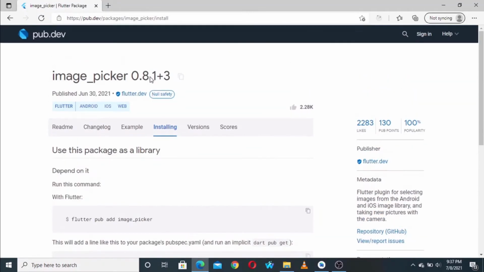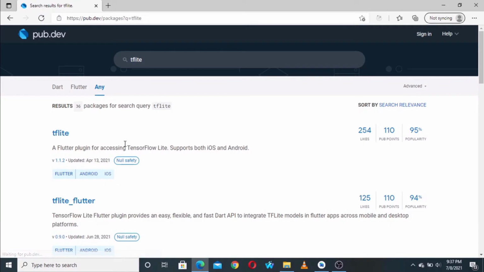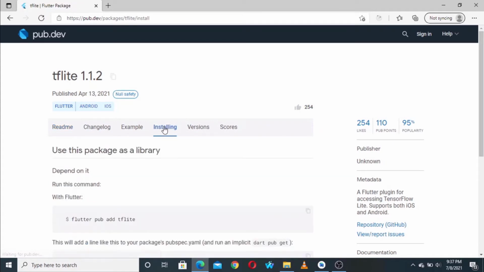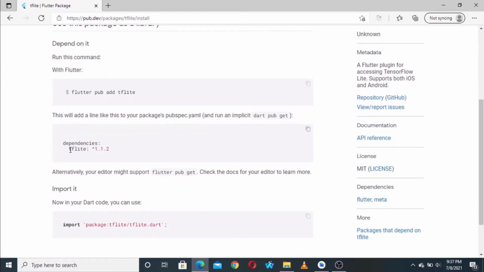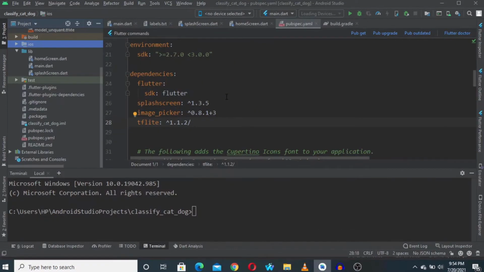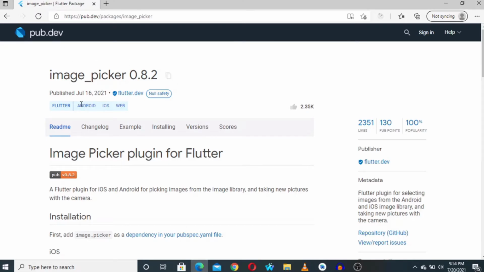Same process, again we have to go to pub.dev and search for tflite for the TensorFlow dependency. Select this one, go to installing and copy the dependency name, paste it here.